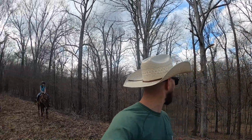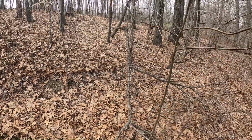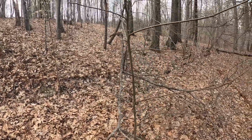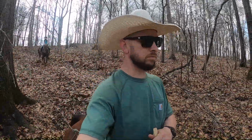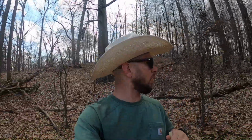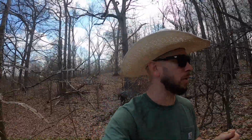But anyway, we got just a few hundred more feet of fence to ride in these woods and see if we got any damage. Incredibly, that's the worst damage we found so far. Just that kind of limb broken off. It doesn't even have a wire broke. It'll need to be gotten off there, and that wire just pulled back up a little bit, but yeah, it'd be a miracle if we don't find something worse than that.